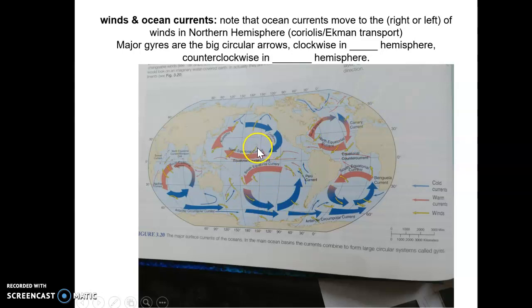Thing to note here again is, yes, the wind is driving the current, but then the current goes off to a net transport of almost upwards of 90 degrees, depending on what level we're at. But even at the surface, it's 20 to 40 degrees or so different than the wind itself. So you have this interesting pattern where you have this big gyre system, and the actual movement of the ocean currents, even though they're driven by the winds, largely are not in the same direction because of the Coriolis effect and the Ekman spiral process, which you'll get a chance to look at a little later.